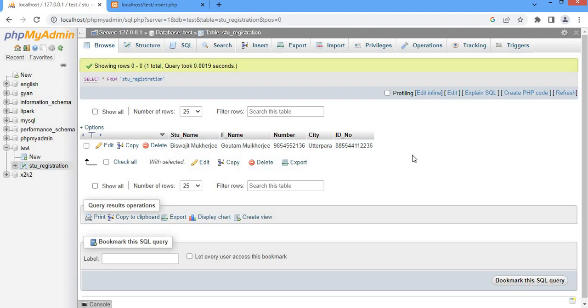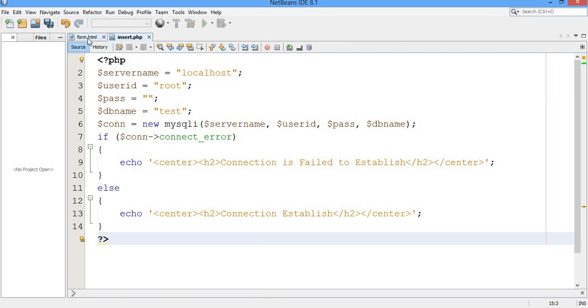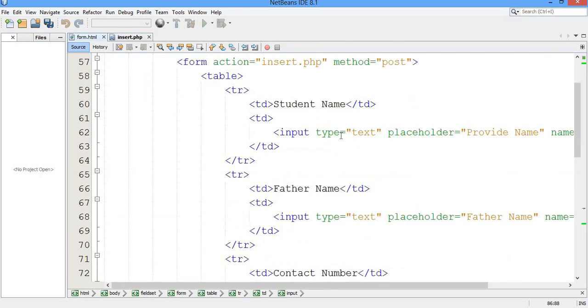So how is this going to happen? This thing I'm going to explain in this particular lecture. So let me first delete this data again. I'm going to teach you this part of the lecture today, so let us start. Here I've got the form design. I'm not going to explain the form design because I've already explained it in the HTML classes. If you have not learned this, find my HTML CSS classes. You will get the form design class over there. Please go and see that class.